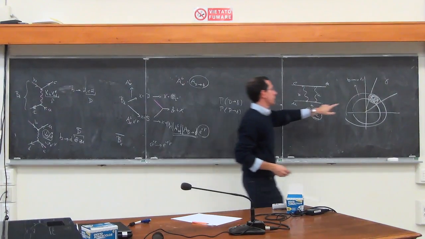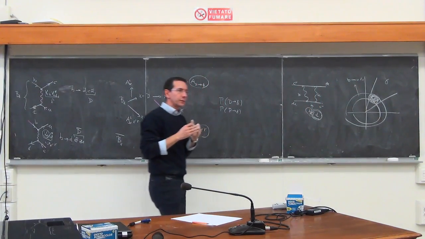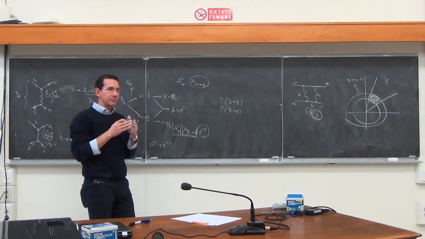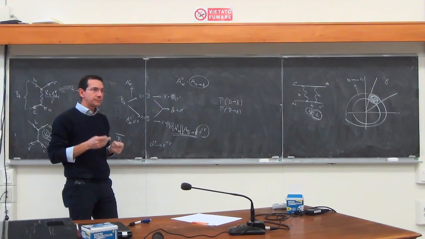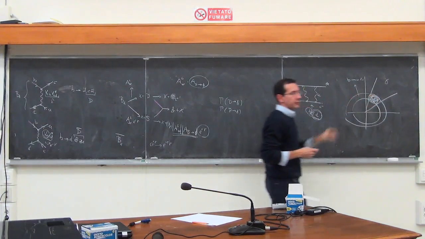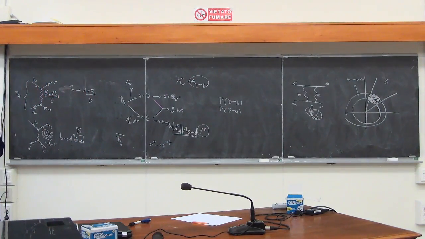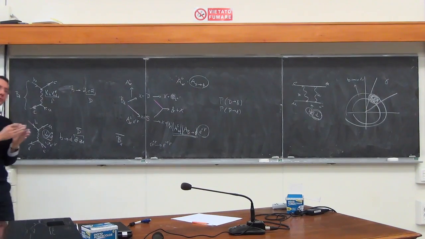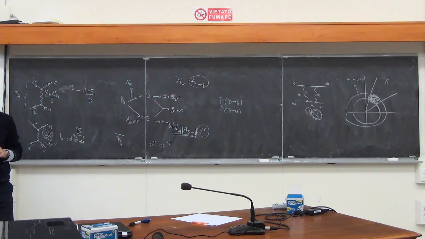And of course this has an error which is bigger than the one when you combine all the other observables. But when you combine the observables, you need to assume that they are not polluted by new physics. We've seen that it's likely to have maybe a small new physics contribution, so in that case you cannot really use them to determine the phase here. On the other hand, for this observable you expect that the new physics contribution is extremely suppressed. And this is why we can then put a very solid bound on the new physics contribution, because we know that we determine the phases in a model independent way.